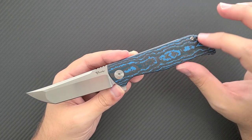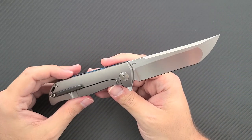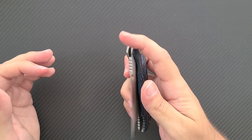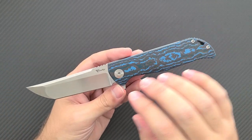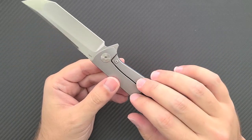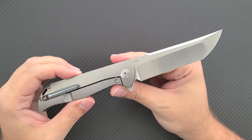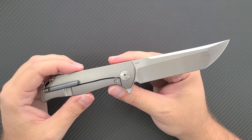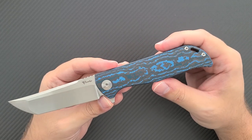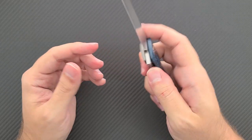I will say that this material right here is very unique — this is a very limited series of knives so its specialness will be maintained. I imagine this would hold its value relatively well if you're worried about such things. But what you're really getting is a fully customized experience: you get the zirconium, you get the Fat Carbon scale, you get the unique back here, the brand new setup. This is really much closer to something like a mid-tech style knife like Riat was doing before — a very specialized, nearly custom experience with the excellent production quality of this Chinese knife manufacturer that is essentially at the very top of the production knife game.